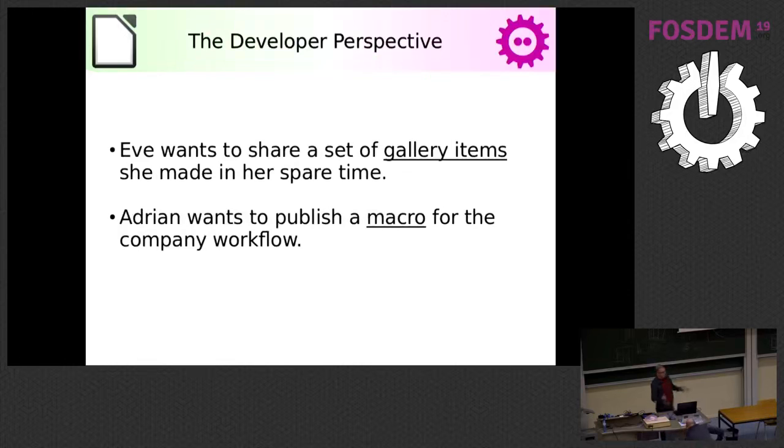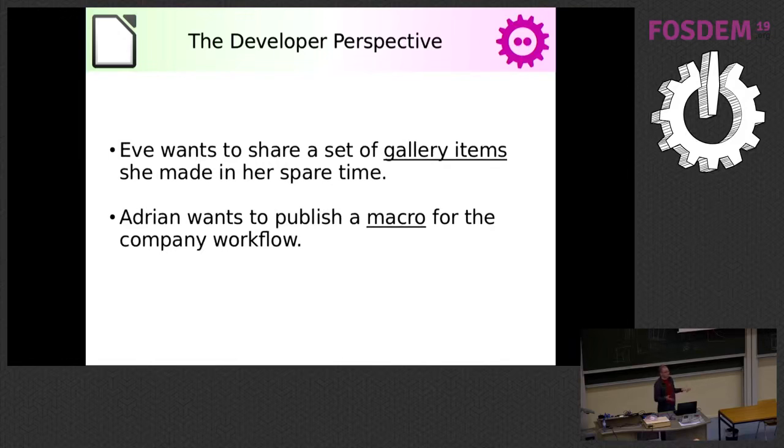We have two views to the extension. One is from the people who upload an extension to the site. The other is for people who download. The first part is about the developers, the uploaders of an extension. And there we have also two separate kinds of users. One is the average person, our persona is Eve here in this talk, who uploads simple stuff.